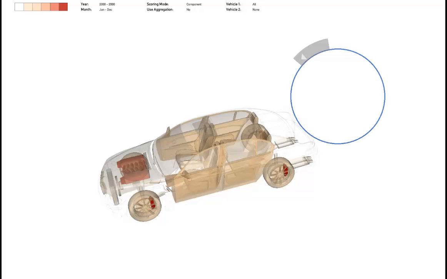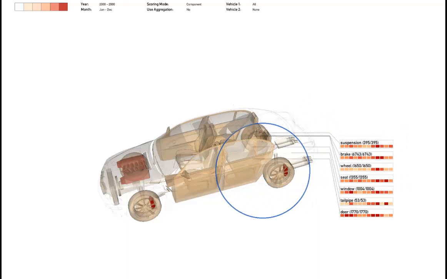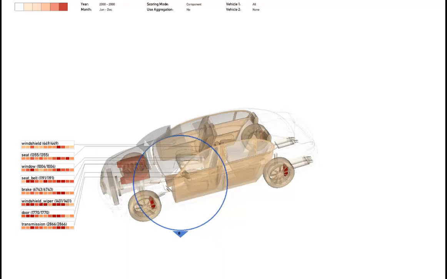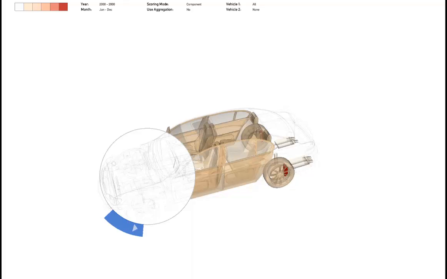The lens is a detail-on-demand widget that varies its content based on its location. This, together with the 3D model, allows viewers to define logical regions, which is otherwise difficult to do with abstract representations. For example, one might ask, what are the issues with the front portion of the car? The lens widget pulls out detailed information of components underneath it in the form of heat maps. The lens can be moved to any location on the display, resized to cover more or less area, or cut into the model to show and select hidden objects.